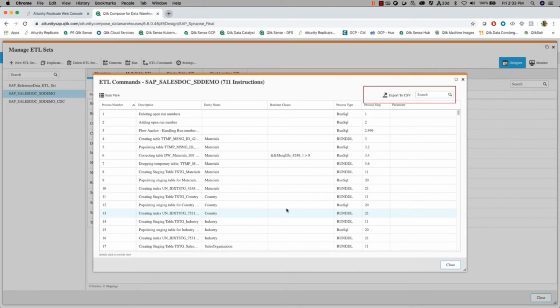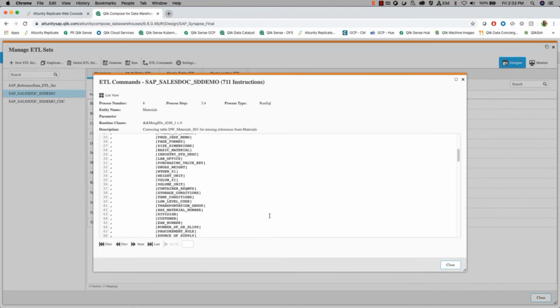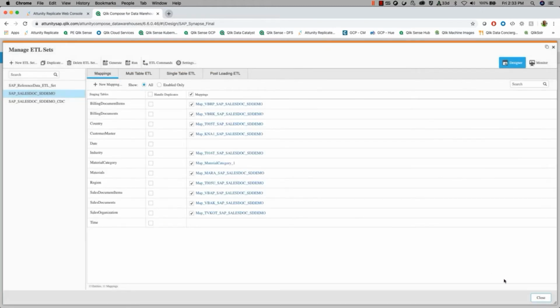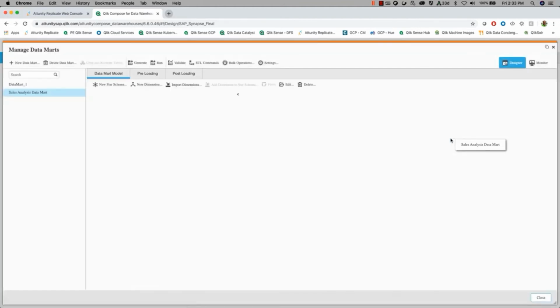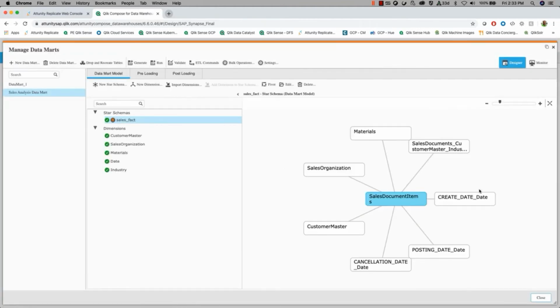Notice you do have options to add your own ETL statements that supplement what we can generate automatically. The best part is I can export or view my SQL statements anytime I want, which removes an absolute mountain of technical debt. At this point, we have a near real-time data pipeline flowing from SAP into Synapse. All that's left to do is build an analytics-ready data mart for Power BI.